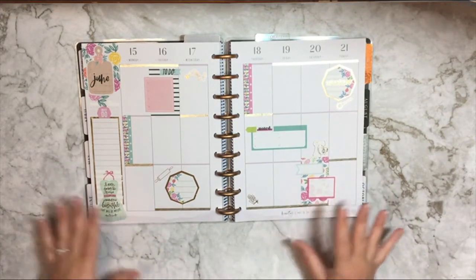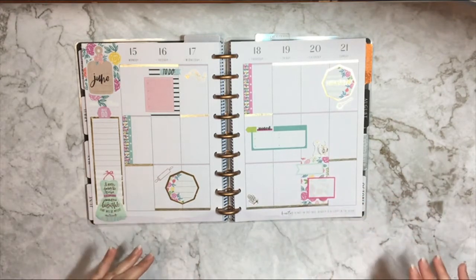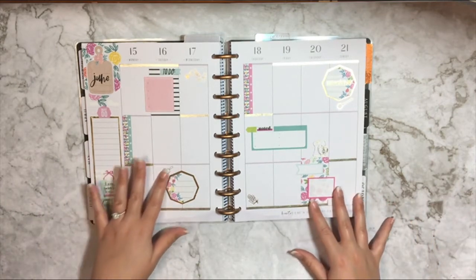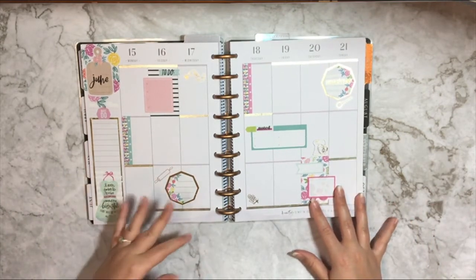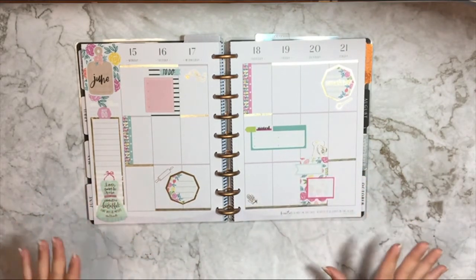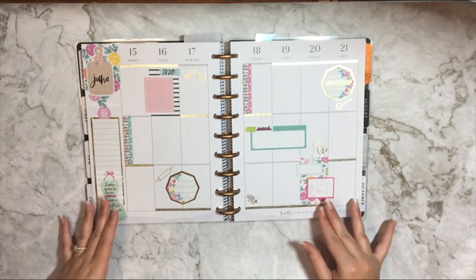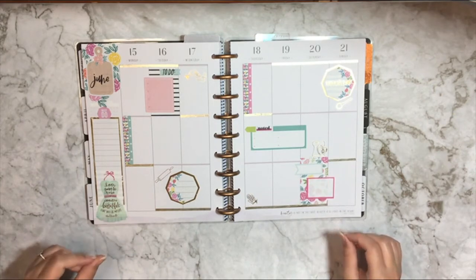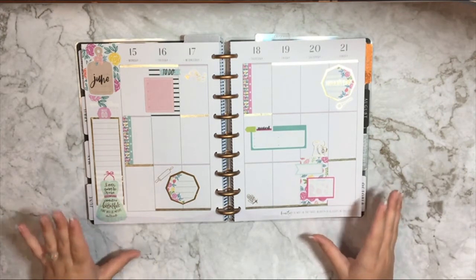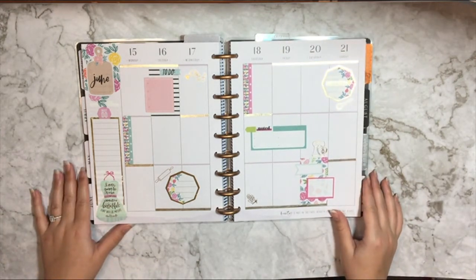On top of planning being one of my hobbies, another one of my hobbies is baking. So, you know, the little doodles, icons of the mixers and the rolling pin and everything else. That's just, it's me, and I love the florals, and it just goes so well with what I need to do this week. So, I'm in love with this spread. This is probably one of my favorite spreads.